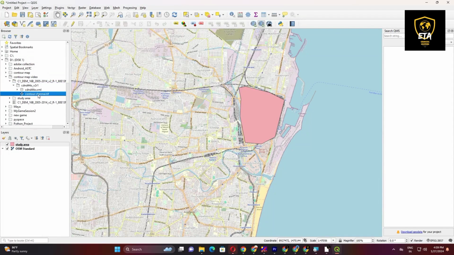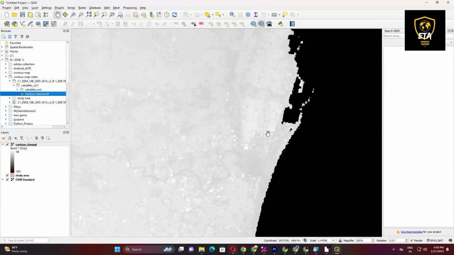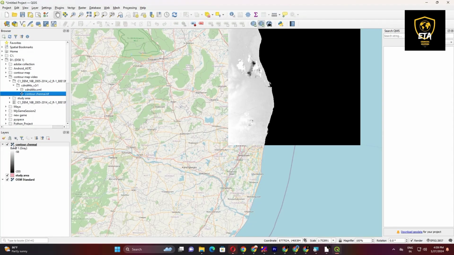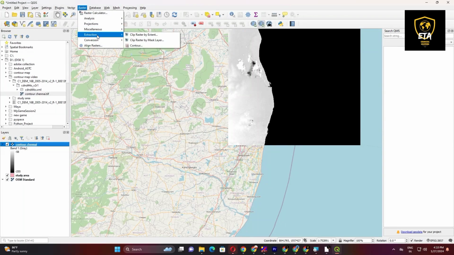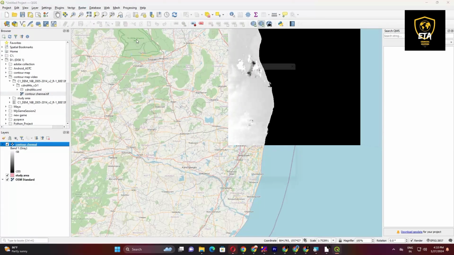Now I will bring in the downloaded DEM image, which is the Chennai tile. Here you can see the DEM image is for the entire Chennai region, but my study area is only a small part of this Chennai tile.